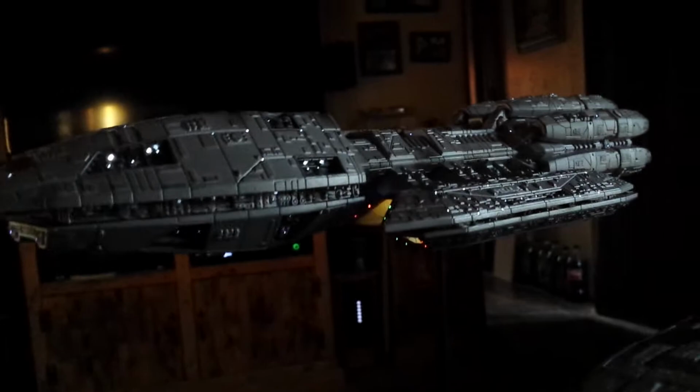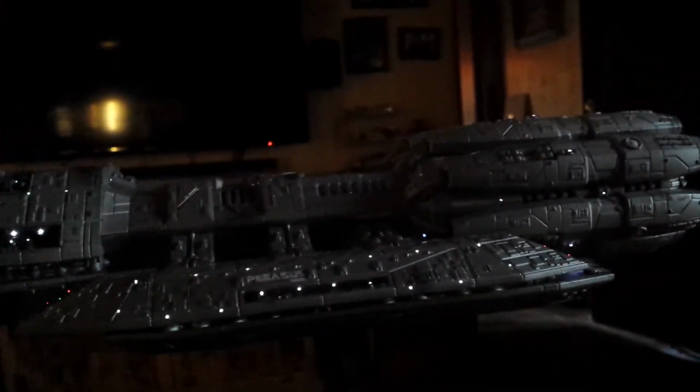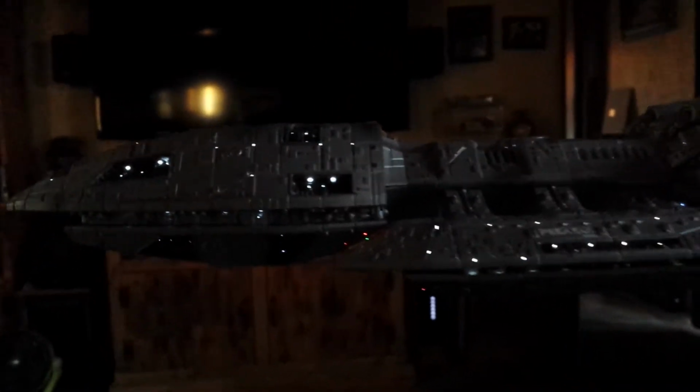So the Pegasus is basically out of the box. I didn't have to do any kind of modifications or anything like that. But the Galactica, I did. Let me get my little pointer stick out here.